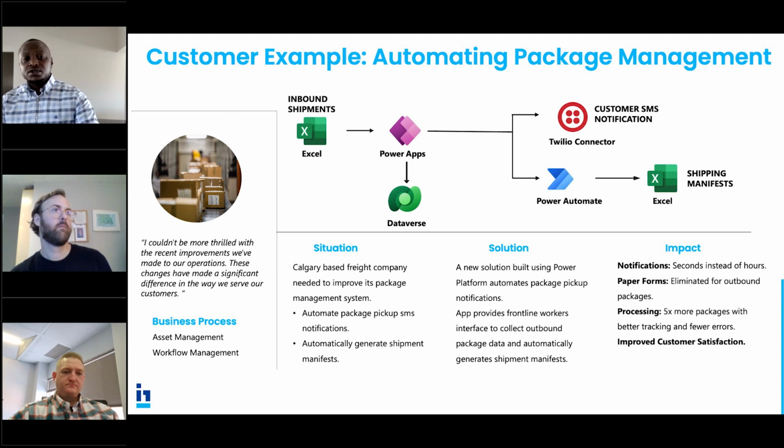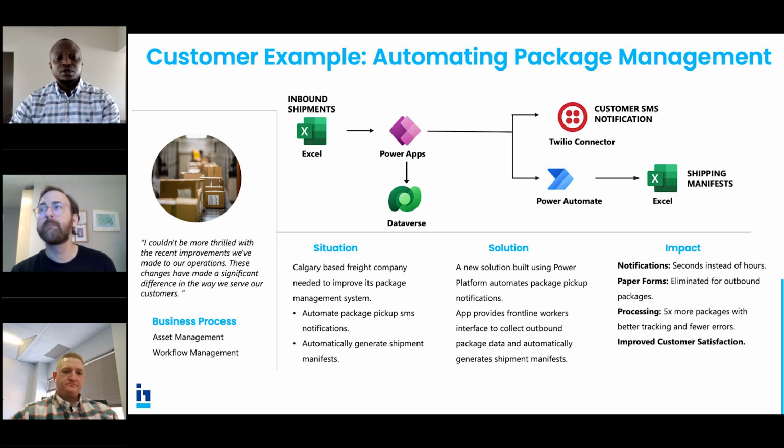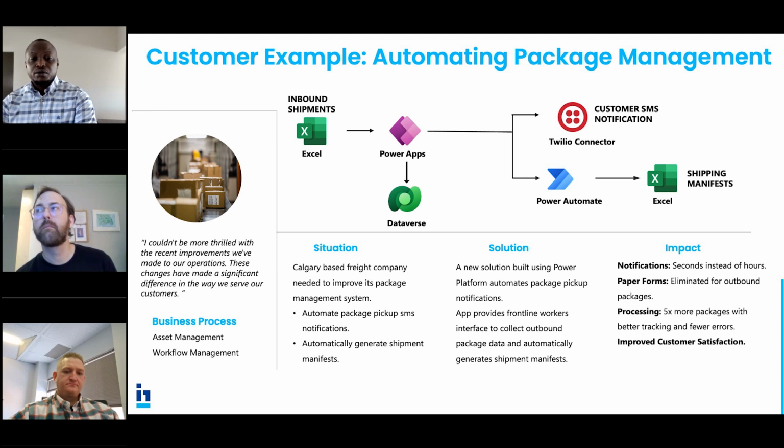We used Power Apps to create a solution that could automate package tracking management, enabling real-time updates and notifications for the customers, as well as their internal stakeholders. The solution automated package pickup notifications. It also provided frontline workers with an interface to collect outbound package data, and it automatically generated shipping manifests. The solution was streamlined to reduce manual errors and also improve customer satisfaction.